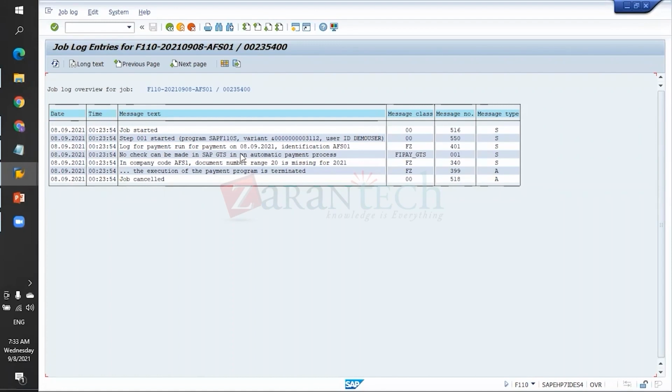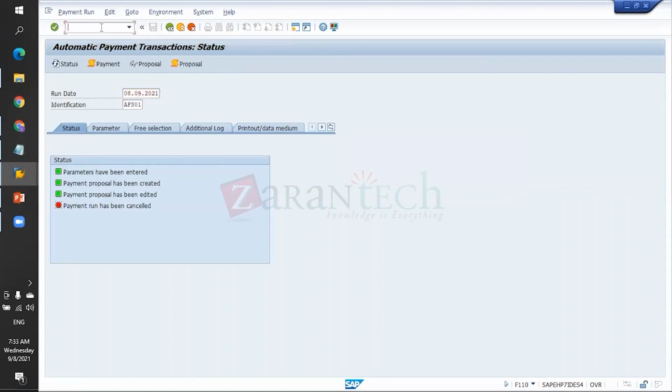You can see the log. Oh, no check can be made in SAP GTS. What is this? In company code AFS1, this is the error. In company code AFS1, document number range 20 is missing, it seems. What is this document number range 20?